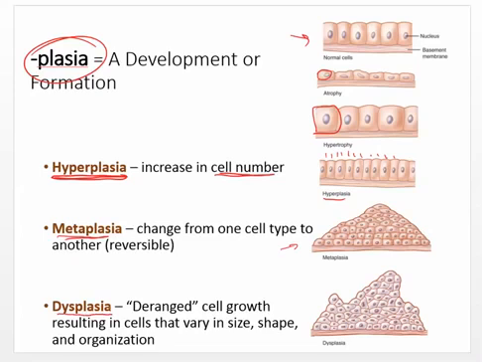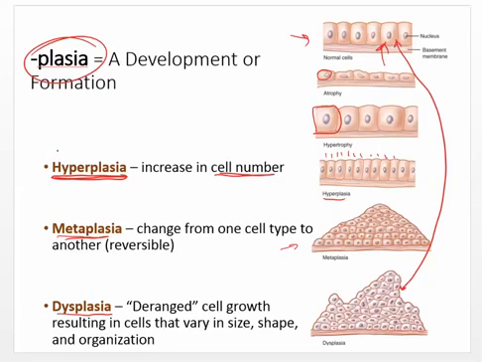Dysplasia, dys meaning like it's in dysfunction, deranged cell growth. So that means that they may have started out looking like this normal one up here, but now you can sort of see that these no longer look like that, not even a little bit. These are kind of completely, they're becoming an unknown cell type. They're not normal at all. So that's dysplasia.